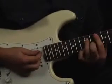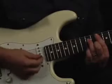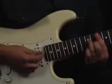But then what I can do is I can slide my pinky down a half step, and really we just call that a G minor 6. And that's a real good chord in funk, even just that G minor 6 alone with that same groove.